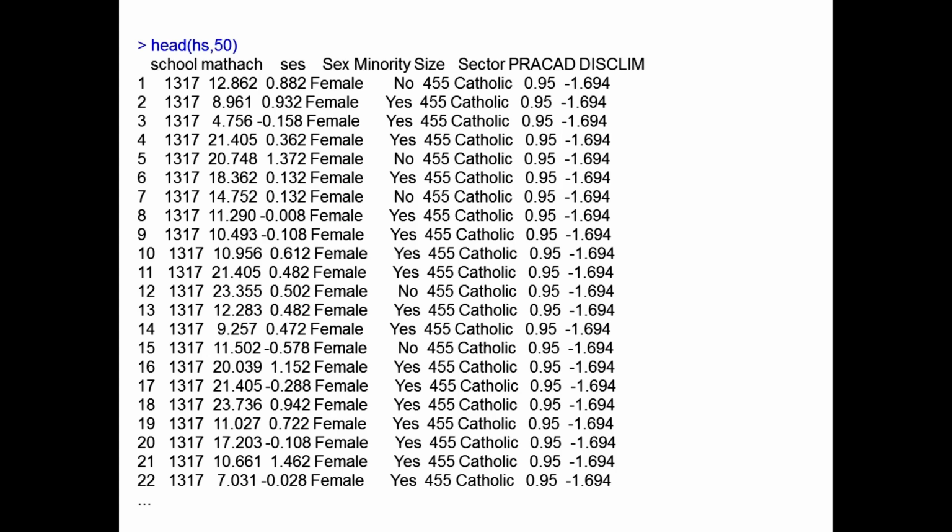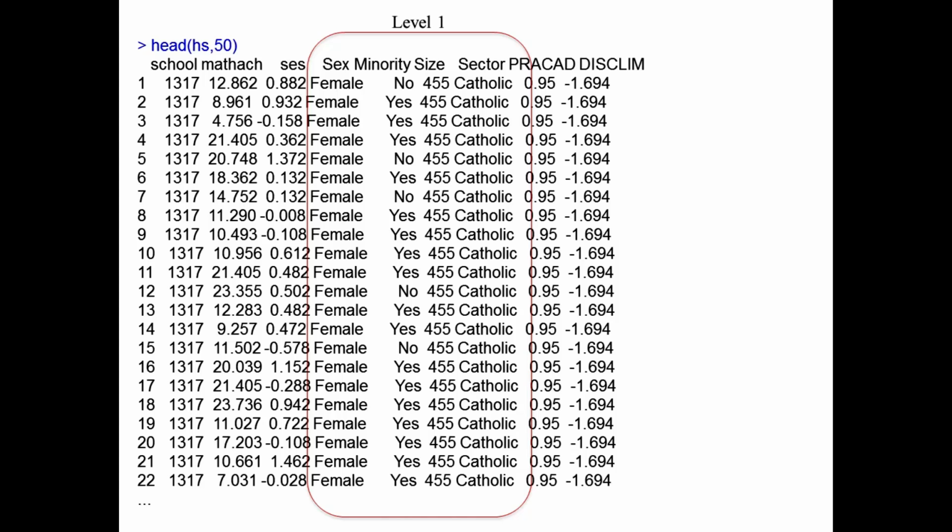Again, if we use the head call to get the first 50 lines of data, and I've cut it off, it's not even the first 50 lines here, we can get a good look at what the data looks like. And again, my circles are going to be off. But for the level 1 variables, we have SES, sex, minority status, and you can see that each row is an observation, so each row is a student, and these are the variables that are varying from student to student.